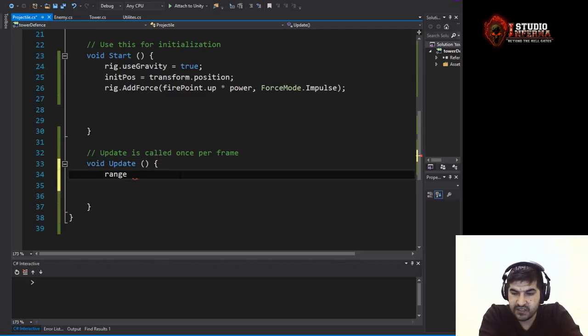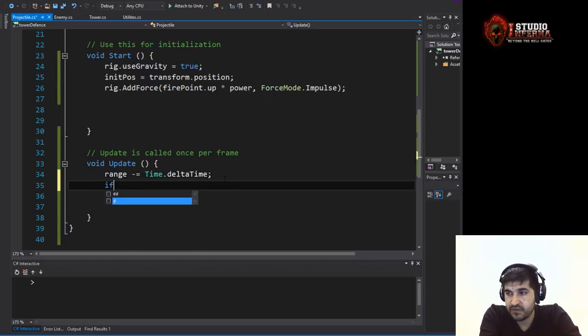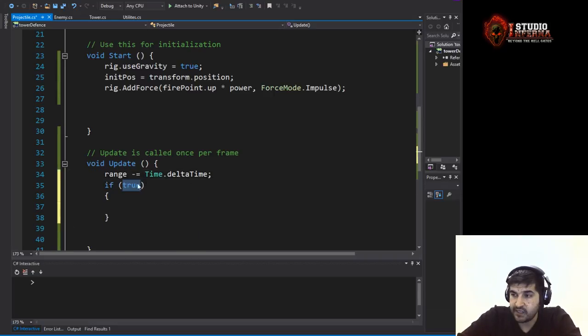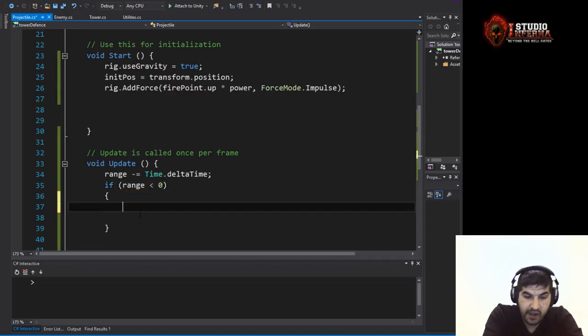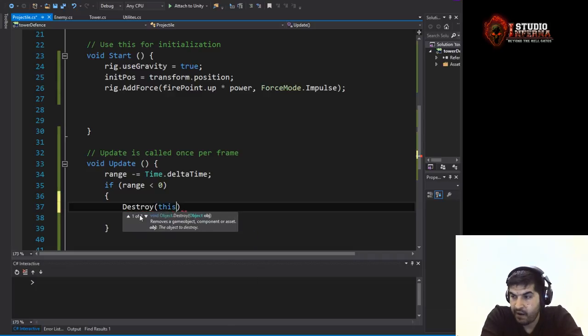The range is not that big, but time dot delta time. We're gonna decrease the range, and if the range is less than 0, we're gonna destroy this projectile, destroy this dot game object.